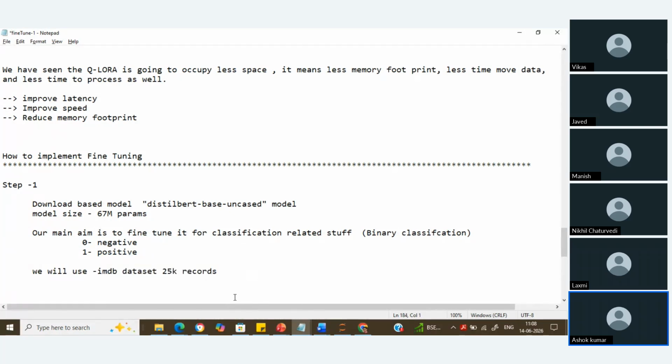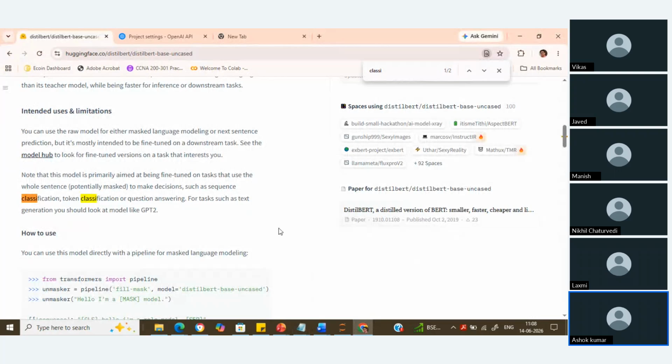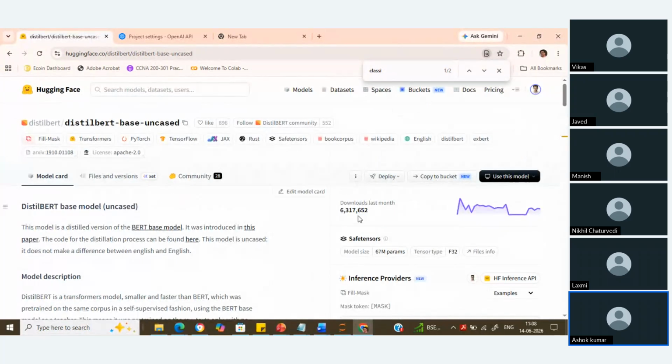Okay, so inside the data set, let me check, and we can download this particular model. Probably I have downloaded it.